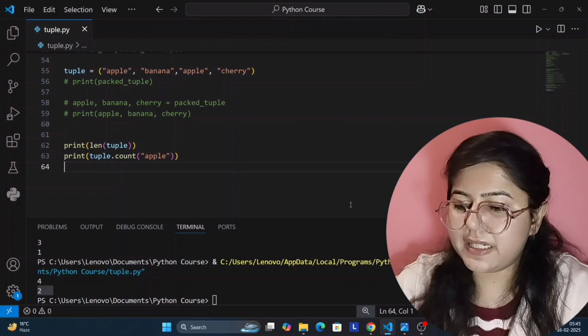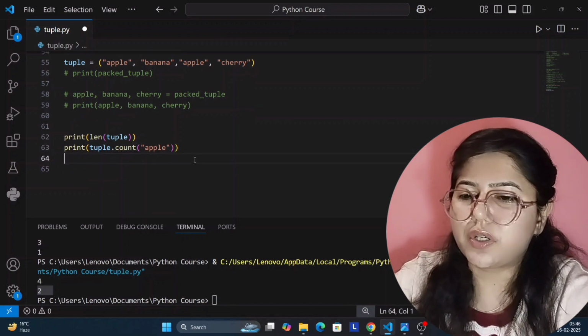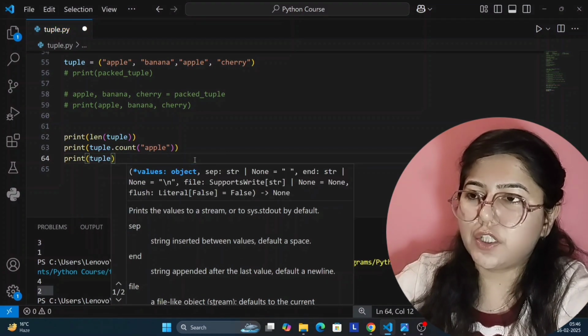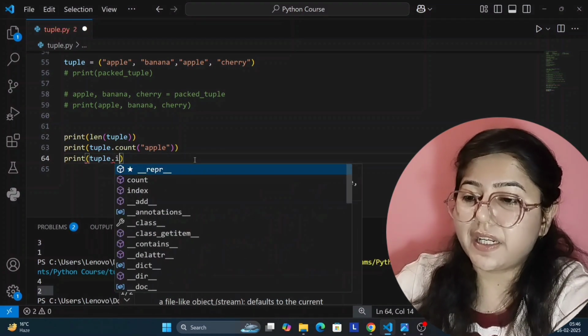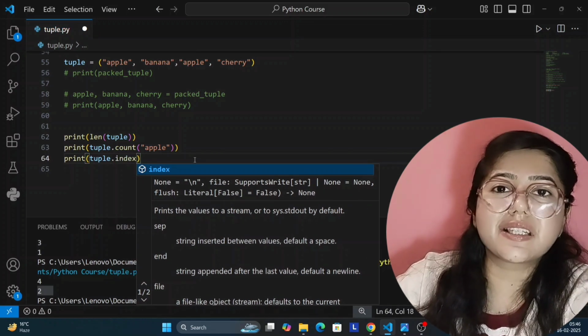Now let's see our next method, and that is index. We have already seen it, but let me show you again. Tuple name, then dot, then you write index, meaning you want to access that specific index data.